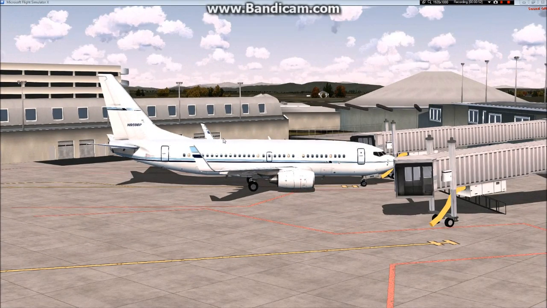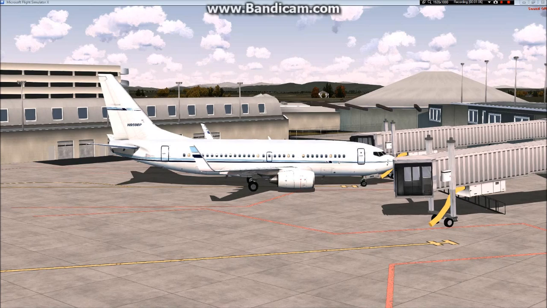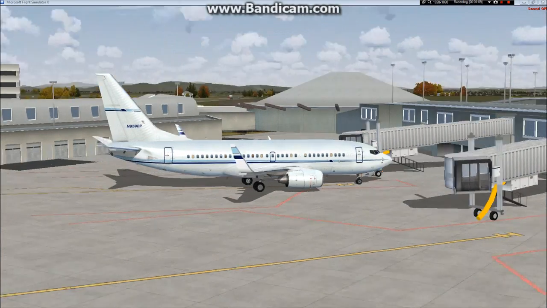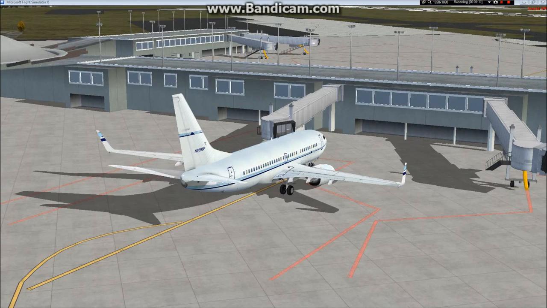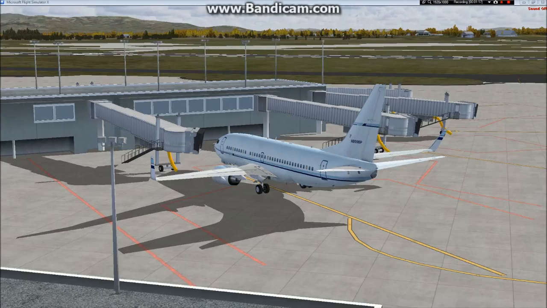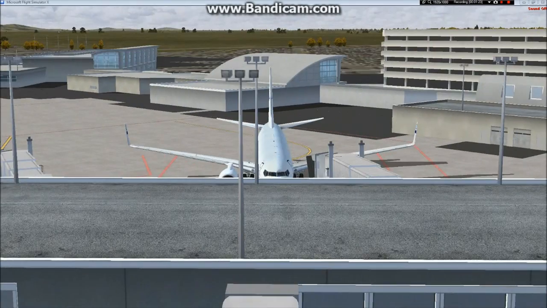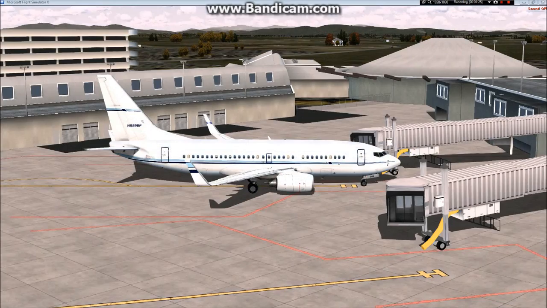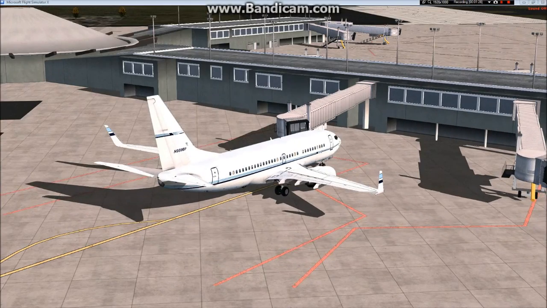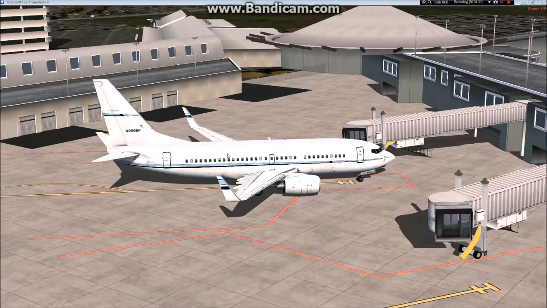I guess one thing I should note right off here is that I am using SweetFX. For those of you who don't know what that is, that's a shader that modifies the default shaders in FSX, so I can turn it off real quick here. So this is what default FSX looks like. SweetFX also does some filtering, and so the lines aren't quite as crisp with it off. But anyhow, this is how it looks with SweetFX off. Here it is on. By the way, I definitely highly recommend SweetFX if you haven't looked into that.